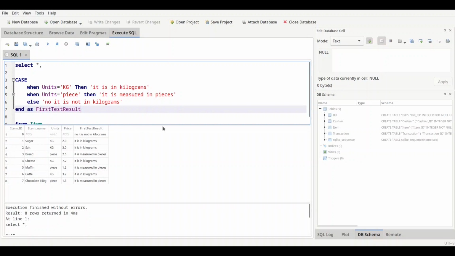And what if you would like, for example, to have multiple CASE statements? Is that possible?